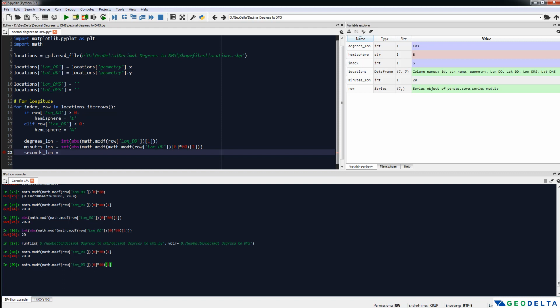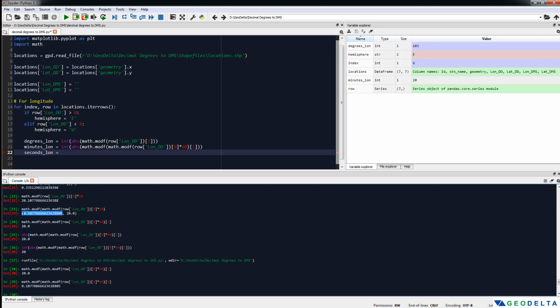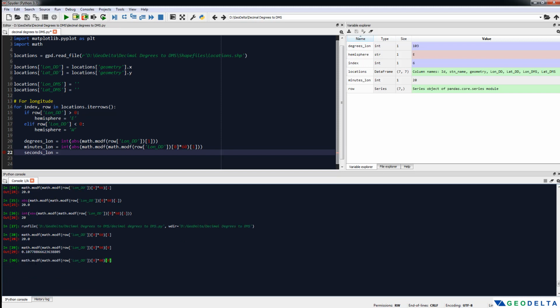But now what if I were to select the index number 0? You can see that we actually get this decimal value printed, which is corresponding to this value. And instead of printing this directly, I'm going to multiply that whole thing by 60 again. This is basically going to be my seconds value.